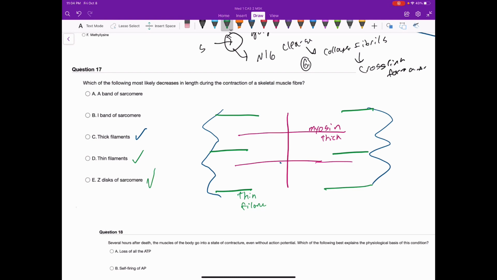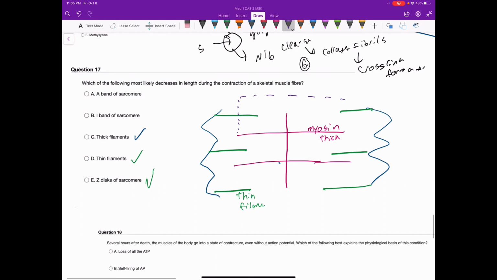The I band and the A band. Well, let's draw them in. So what's the A band going to be? The A band is going to be the length from the end of the actin, end of the myosin, right? So right over here, all the way to the other side. This whole region is going to be known as the A band. Okay. And now the I band is going to be what? Well, the I band is going to be the length from the actin, right, to the myosin thing. This is going to be known as the I band of the sarcomere.